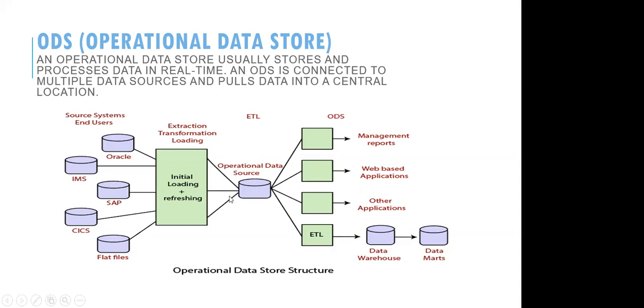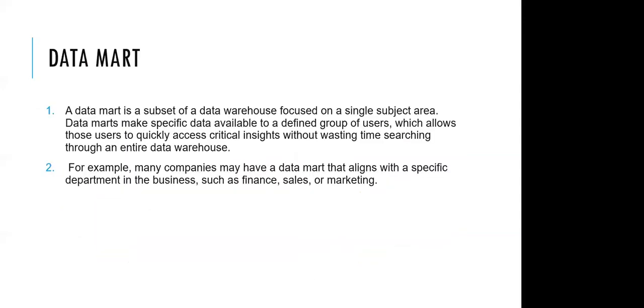If they want to store the data temporarily before moving it to the data warehouse, we first pull our data to the database, and after that from the database we pull it to the data warehouse. So between the DB and the DW there is an ODS, which is not mandatory. We have to take it as per requirement. This is a very short topic.